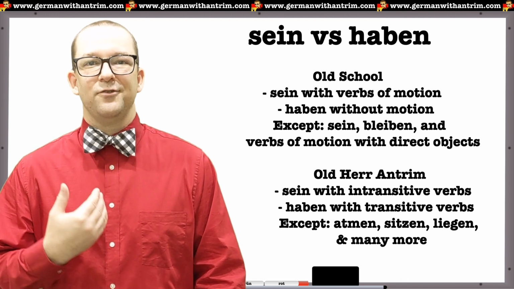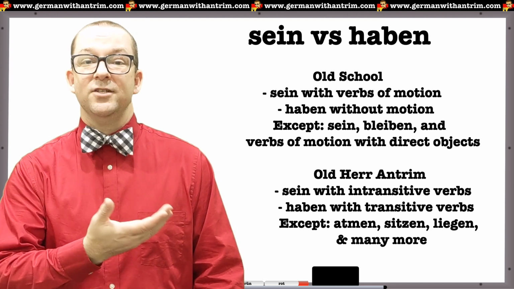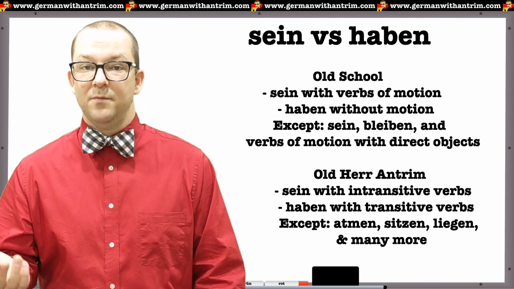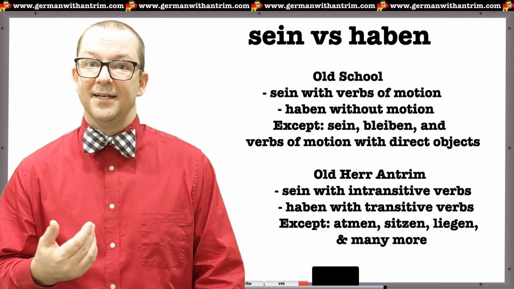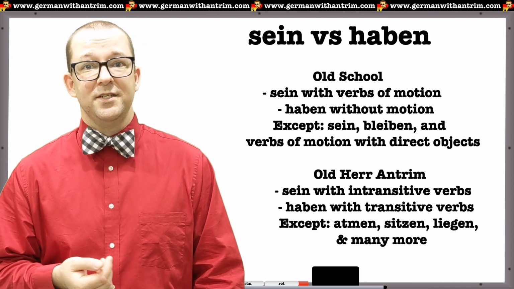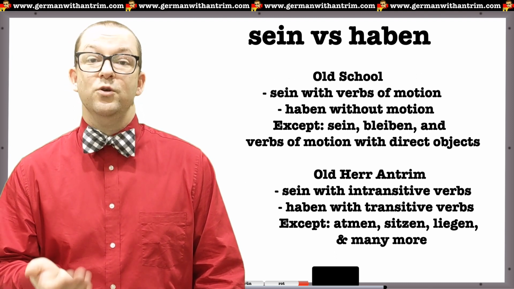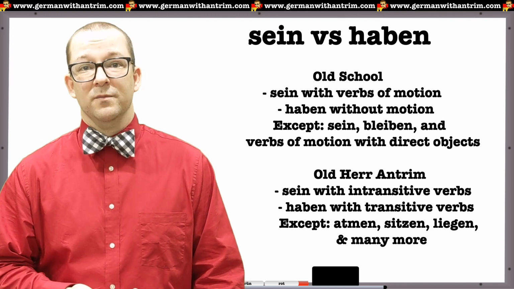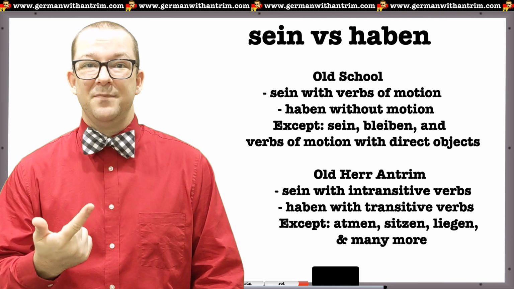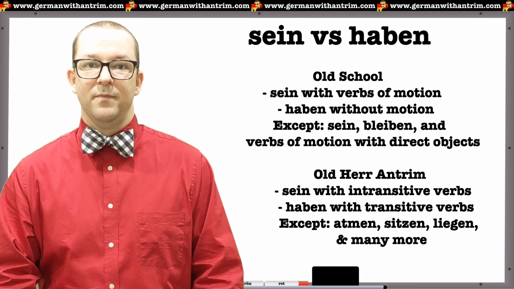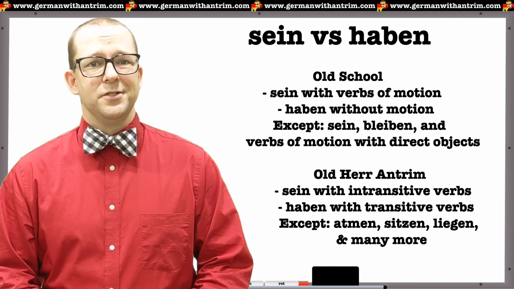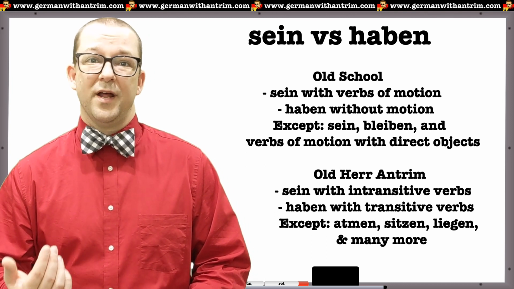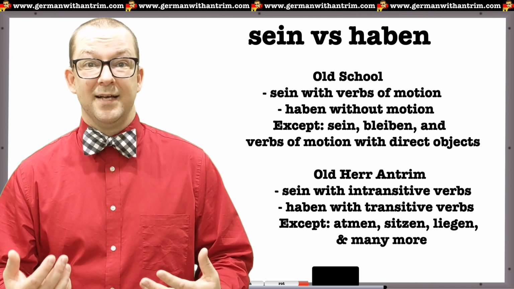I've argued in the past for the terminology of transitive and intransitive verbs. Transitive verbs are those that require or often take direct objects, and therefore would have haben as their helping verb. Intransitive verbs don't get direct objects and use sein as their helping verb. This does require the students to remember what those terms mean, but it explains sein and bleiben better than the motion versus non-motion method. Unfortunately, this causes other issues, as verbs that have to do with your body and a whole lot of other verbs that don't have direct objects still use haben as the helper.